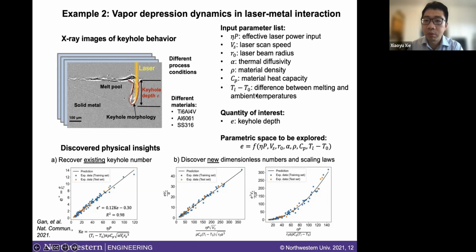And if we remove some important parameters, for example, sometimes we may ignore some important parameters, can our approach discover the keyhole number? We find it cannot give a very good performance. So in real applications, if you find your fitting performance is not good, it can guide you to incorporate more parameters. And if you incorporate more parameters, it doesn't necessarily influence the performance. It just increases our computational cost. But this question really depends on your experience and your understanding of these systems. But this is a really great question.